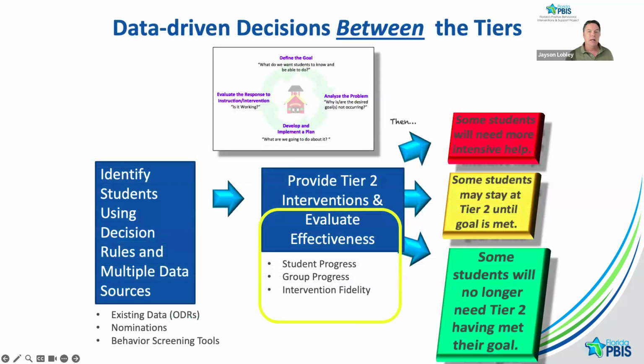All right, so now that your team's collected outcome and fidelity data, like those decision rules we've been hinting at, about how beneficial they would be to determine your next steps. Both with individual students within an intervention and determining which interventions are having the greatest impact, this fluid process is going to involve the review of student data from the interventions we provide, as well as the fidelity of implementation. So by evaluating the effectiveness of tier 2 interventions, teams will be able to use those pre-established decision rules to map out the next steps to support student behavior.